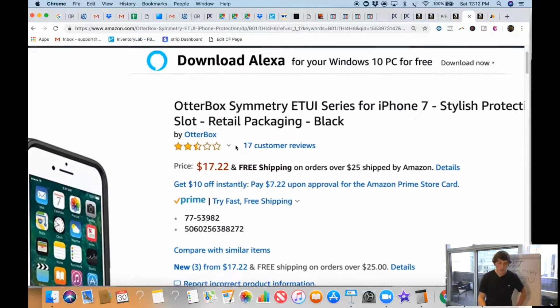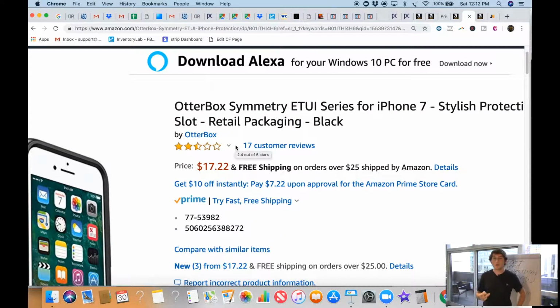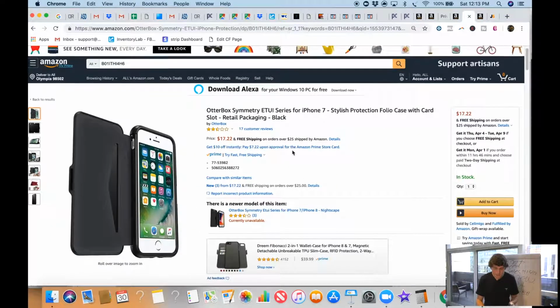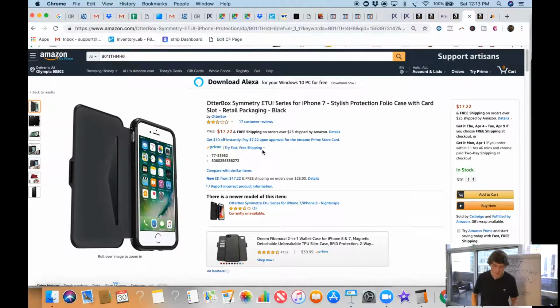The first thing that puts some caution on it is the reviews. Typically, I don't really care at all about reviews because I don't have to go get them. As a seller, it doesn't really matter. But when a product has less than 3.5 stars, I get a little worrisome because you're going to get a lot of returns. Now, returns, you can liquidate and get funds back for. For example, I sell a lot of consoles on Amazon, and whenever a console gets returned, I just use up the warranty and get the money back. But that's one thing. We can see buying for 7, selling for 17.32, probably making a pretty good profit.